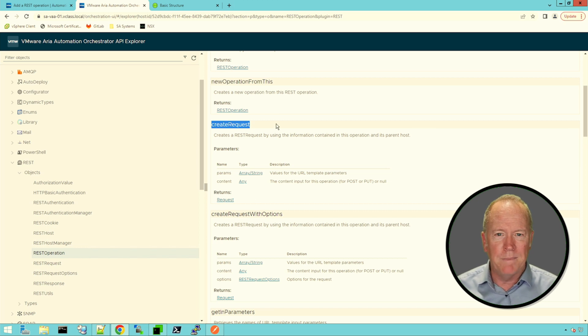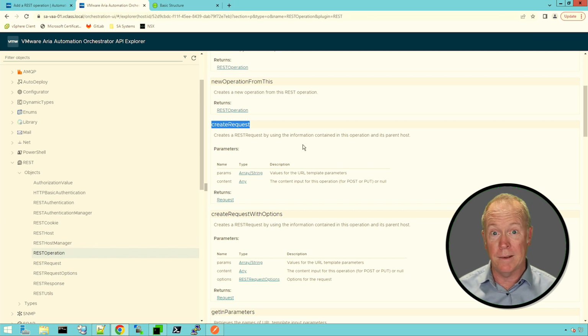So what's going to happen if we say op.createRequest, parentheses, and maybe we need some parameters, maybe we don't. Well, before we figure out what this does, take a look, pausing the video if you'd like, in this documentation for the createRequest method and see if you can determine whether or not we need to put something in the parentheses. All right, you've already seen this. You hit pause for about 3 nanoseconds. Maybe you didn't need to do that, but you saw that the parameter section says you're going to have to pass in these two pieces of information to call this method.